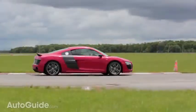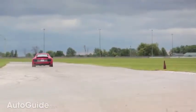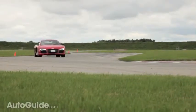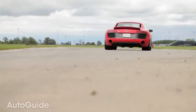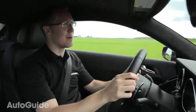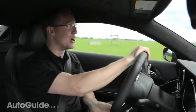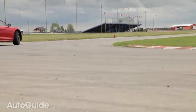In fact, the Pirellis are the one thing holding this car back. Like any true Audi, this car features Quattro all-wheel drive — although in the R8, it's particularly unique. It will deliver 85% of the power to the rear wheels, making this a pretty tail-happy car. The problem is, being a mid-engine car with all that weight back there, once it really starts to go, it really goes, and this car can be a handful. All said, this really is the most amazing Audi ever made.